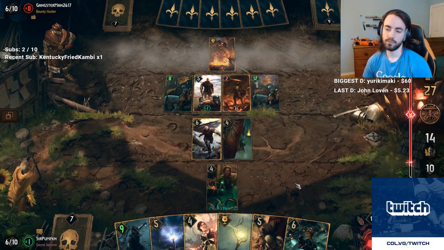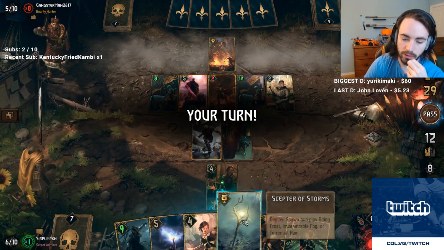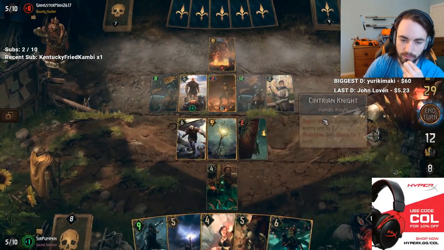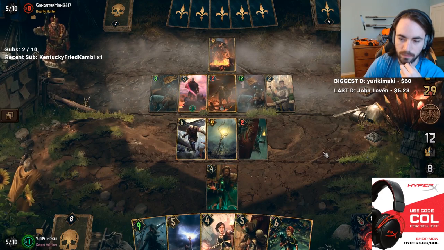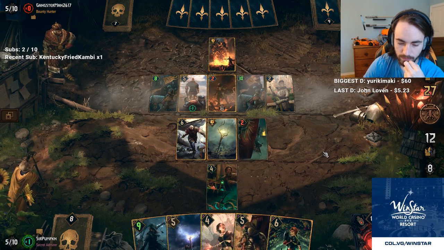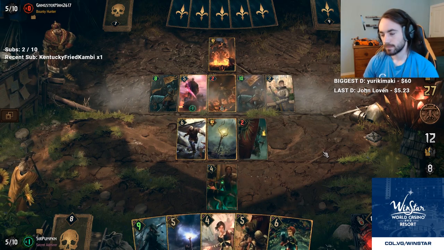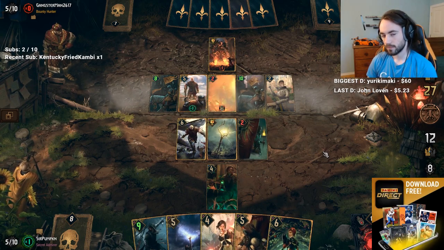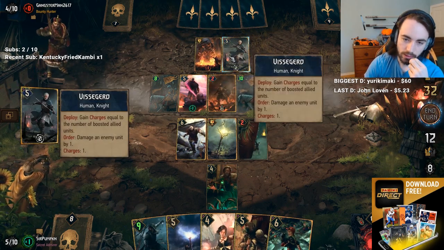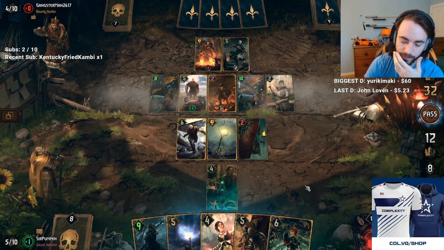Do we go rain? We ride. No, we don't go rain. Either two. We can fog. Rain creates more revenant targets. Yeah. How many points is this? 3? I don't give a shit about 3 points.